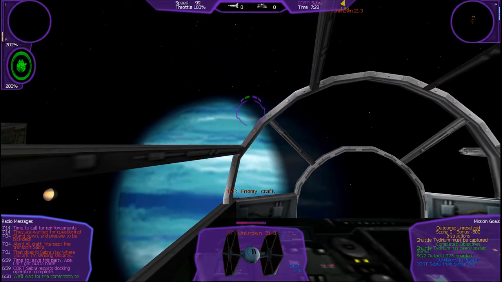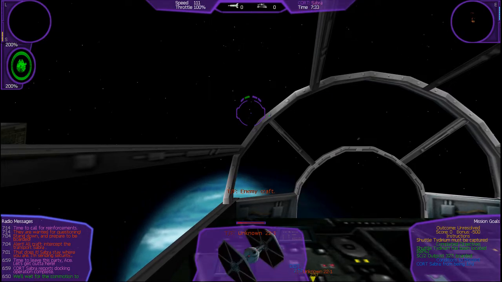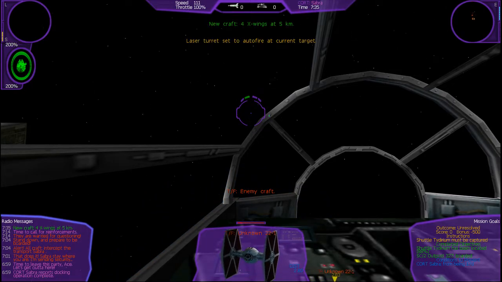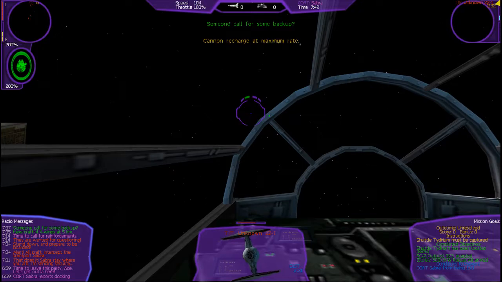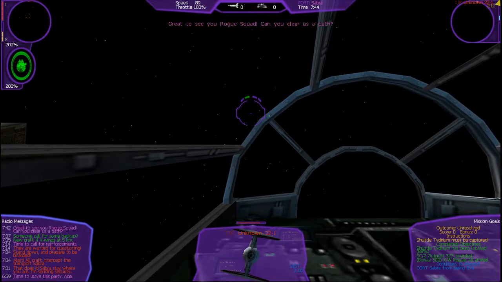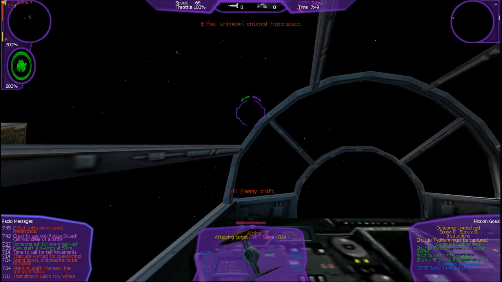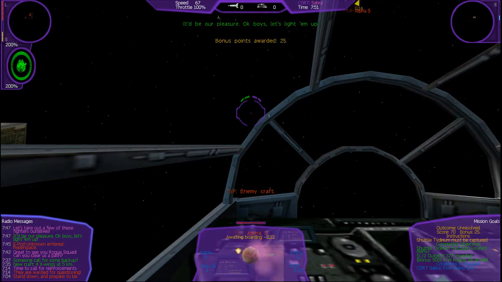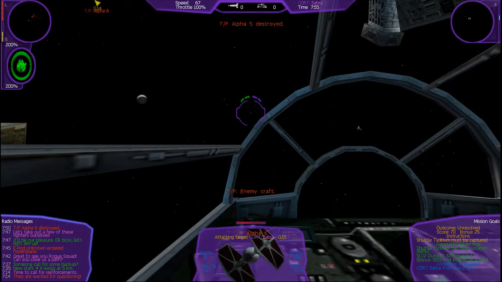All right. Nobody's targeting me yet. Now there is. Someone call for some backup. Good to see you, Rogue. Rogue Squadron, can you clear the path? It's done. Okay, boys, let's light them up. We can take out a few of these fighters ourselves.